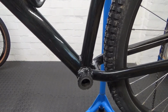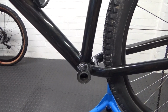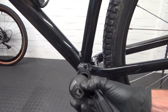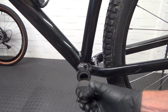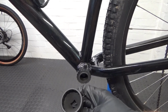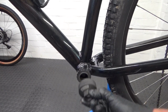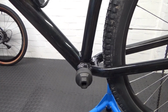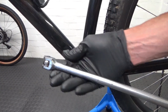So go ahead and remove the bottom bracket. Next we remove the cup from the left hand side, as you can see there. Now what we've got for that is a tool like this, so you can put a socket on it or a big adjustable spanner over there, so you've got more leverage on it to undo it. This tool is a Shimano Hollowtech 2 bottom bracket tool. So that'll fit over there like that. And then we put either a big ratchet, or I'm using a big bar here, a couple of foot long bar.